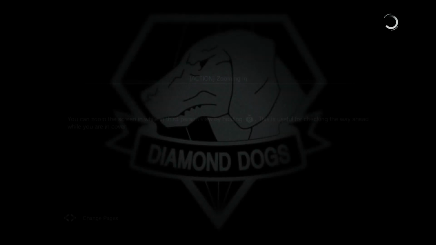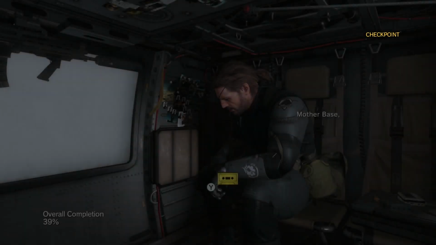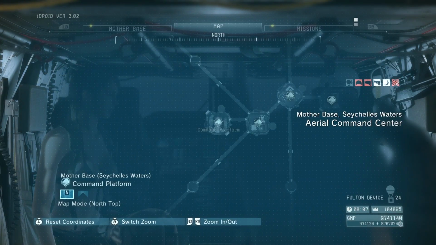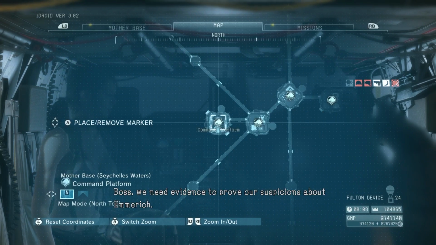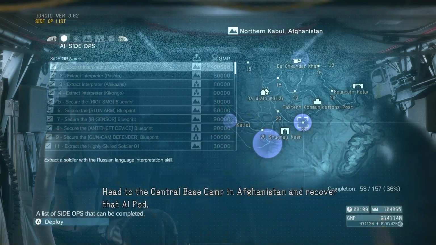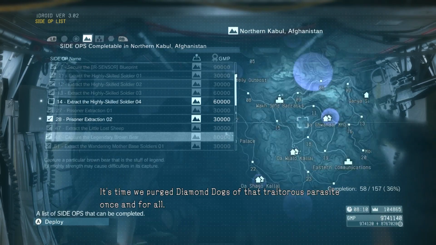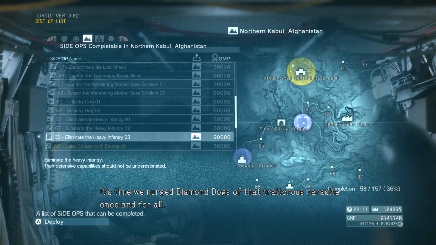Extraction arrived at Mother Base. Boss, we need evidence to prove our suspicions about Emmerich. Head to the central base camp in Afghanistan and recover that AI pod. It's time we purge Diamond Dogs of that traitorous parasite once and for all.